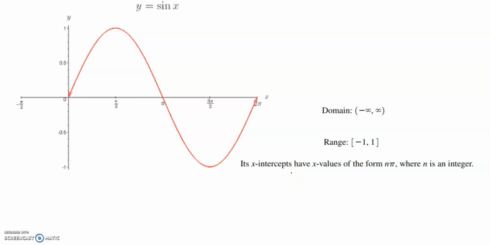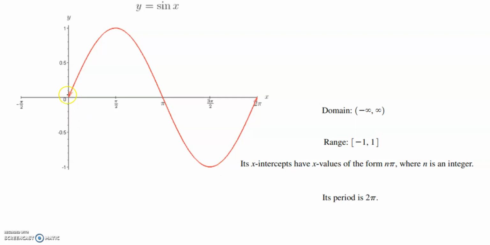And the x-intercepts. So where does this graph cross the x-axis? Notice it crosses here at 0. It crosses at pi. It crosses at 2 pi. And it's going to continue that pattern. If you guessed where it's going to cross again, hopefully you guessed 3 pi. That's correct. It'll cross again at 4 pi, and at 5 pi, and so forth. So what we say is that the x-intercepts happen at every n pi. It doesn't matter which order you write it in. That's saying every integer times pi. So n is an integer: 1 pi, 2 pi, 3 pi, 4 pi, and also the negatives, -1 pi, -2 pi, -3 pi, and so forth.